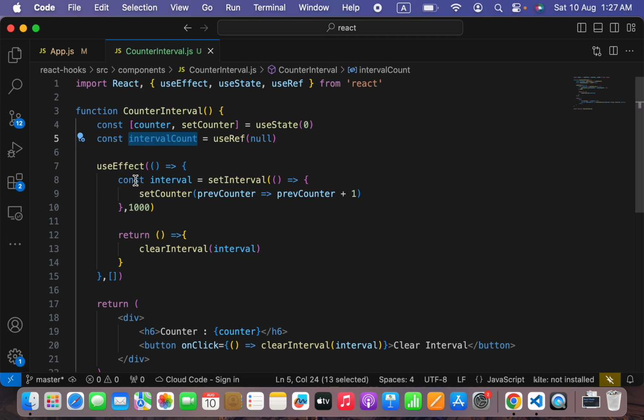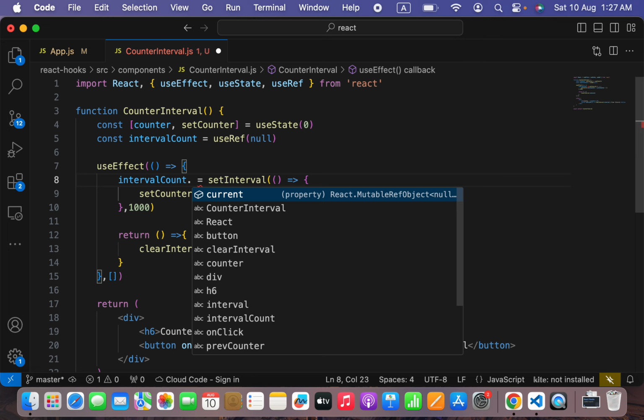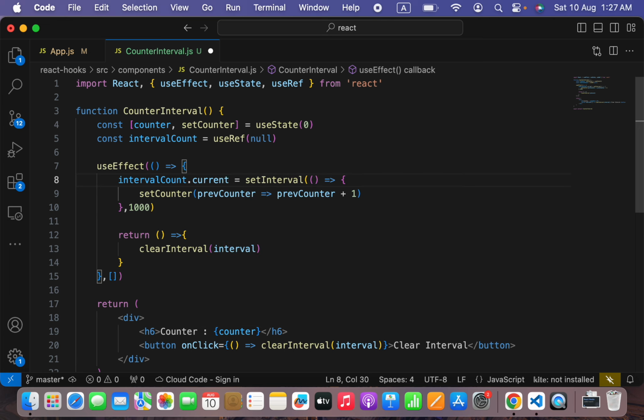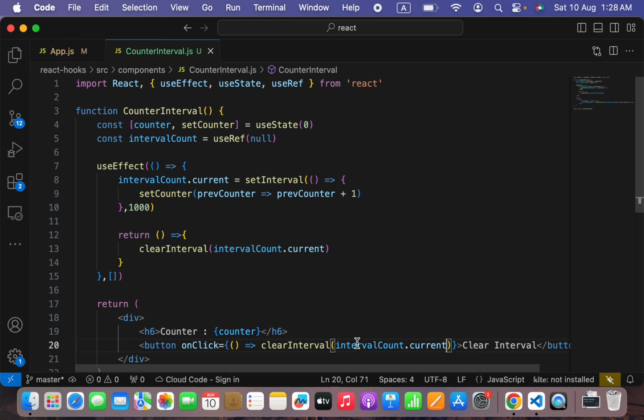Instead of creating a new variable inside the effect hook, I will pass the returned value of setInterval by using intervalCounter.current. So intervalCounter.current saves my setInterval return value that I can pass here for the clear and here as well.